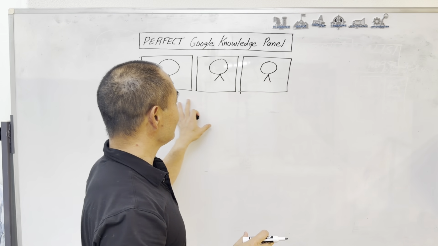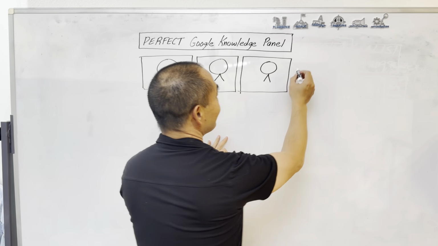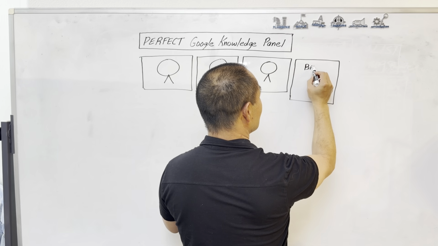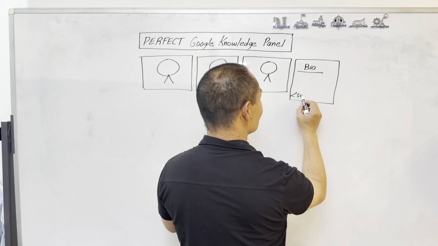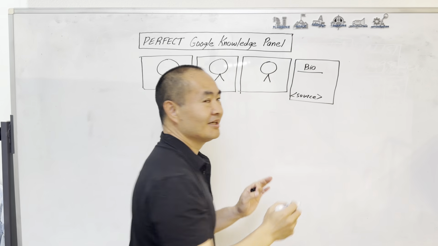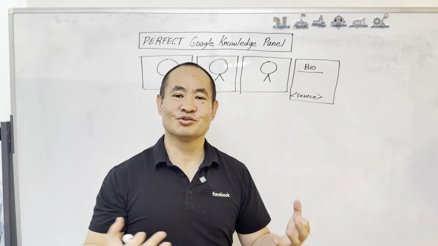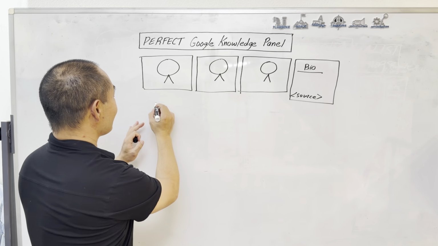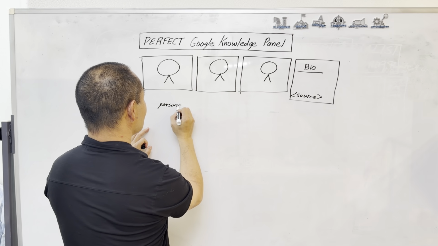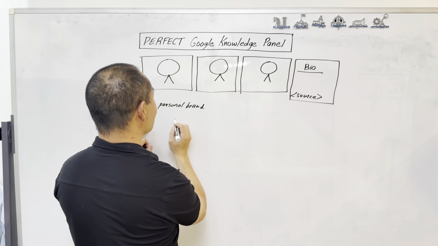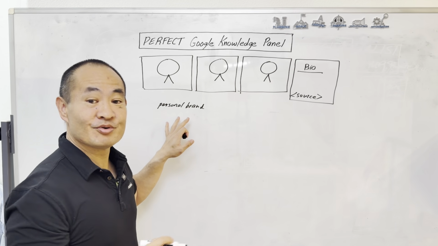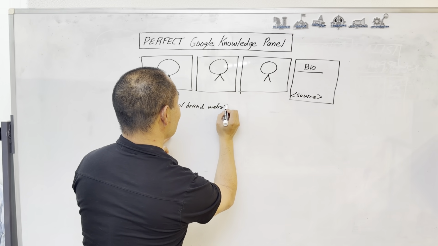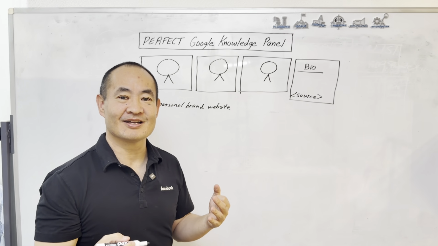So if it's in desktop, you're going to see these pictures here, and on the right side, you're going to see a whole bio. And that bio will come from a certain source. And the source can be Wikipedia, it can be your website, it can be wherever Google says that the most authoritative signal is coming from. And you ideally want to have this be your personal brand website, not your company website, because that's another entity. So the first real web result under here, you want to have be your personal brand website. And that is the anchor that ties together all the different items about you.